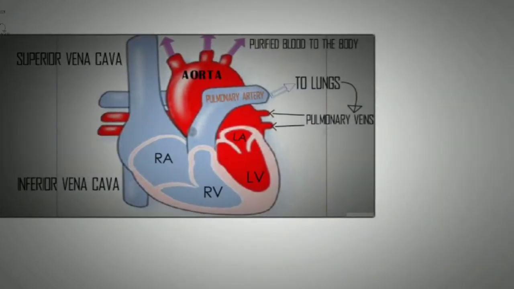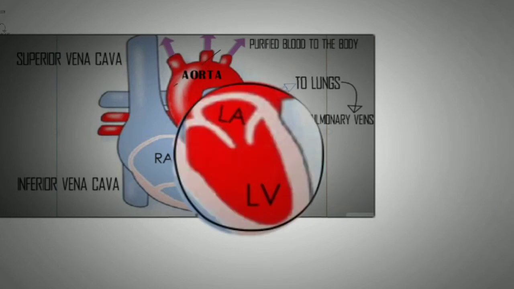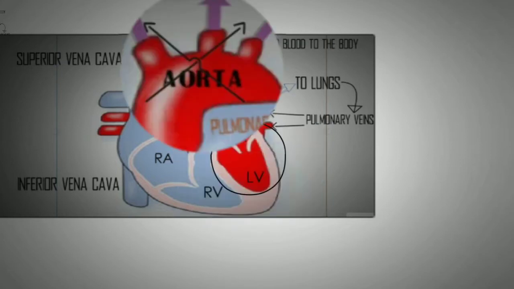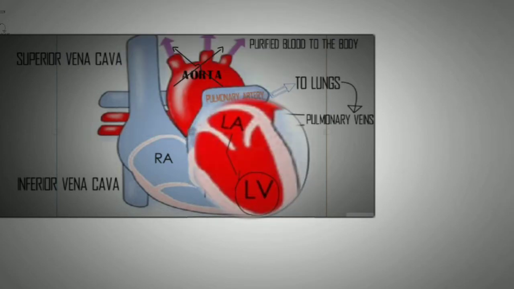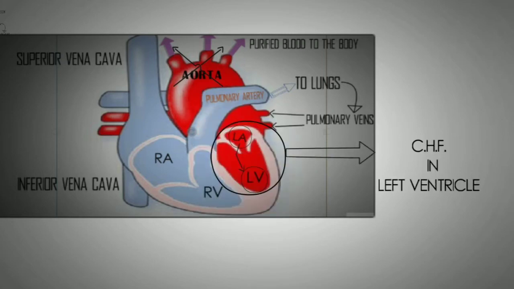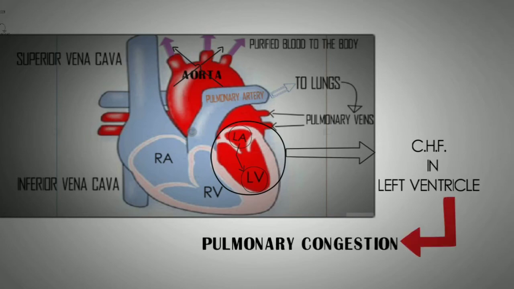Now let's check out the various types of CHF with the help of a simple diagram. At first we are going to concentrate on the left-hand side of the heart. If the left ventricle cannot pump an adequate amount of blood through the aorta to the peripheral circulation, a part of it is retained in the left ventricle during systole. Because of this accumulation, the left ventricle is unable to accept blood from the left atrium, which in turn comes from the lungs. Hence, left ventricular CHF always leads to pulmonary congestion. I mean to say it will lead to accumulation of fluid in the lungs.